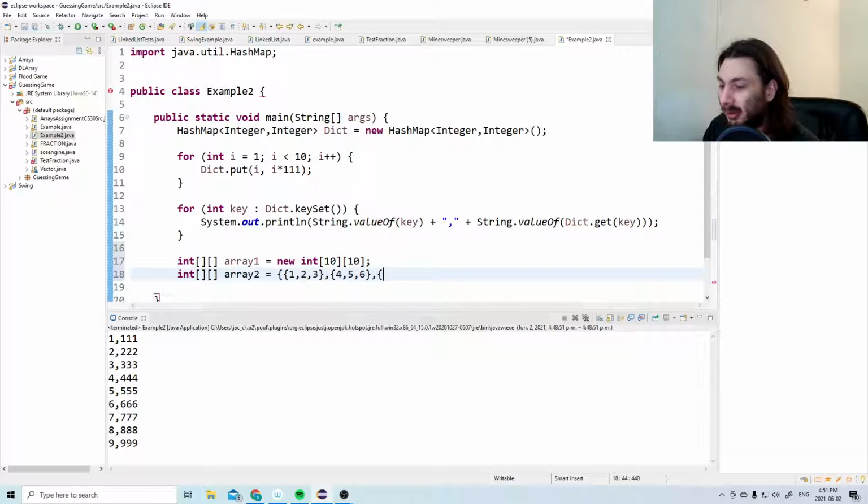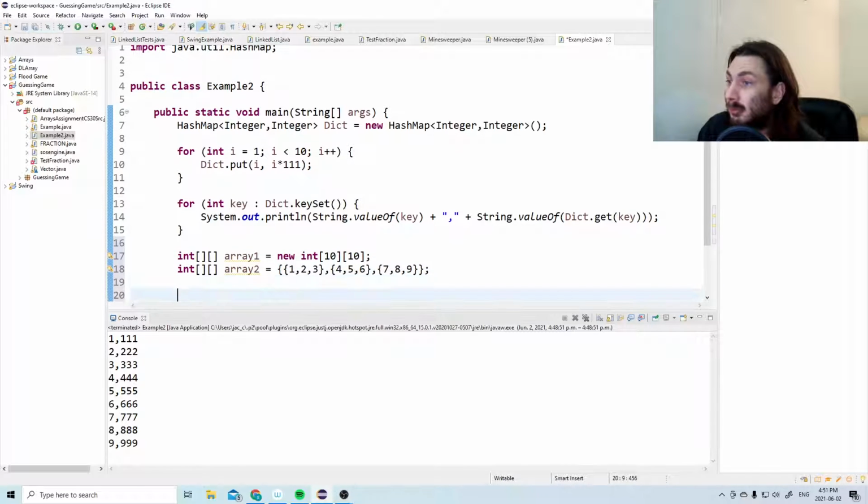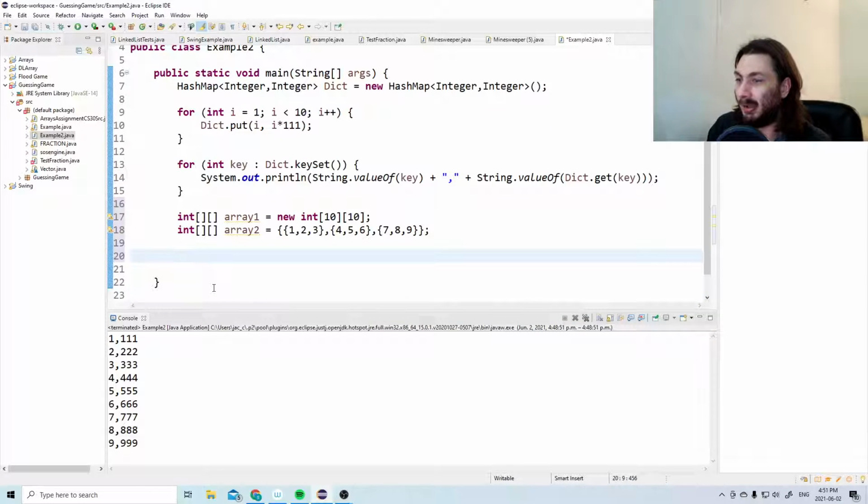And then the next one is going to be 7, 8, 9. Just like that. And that is also a perfectly valid way to create a two-dimensional array, where we're giving it the values directly. And we can access the elements in the two-dimensional arrays exactly the same way that we do in Python, by using the square brackets to identify the position that we want, giving it the two indexes, and then, yeah, that's pretty much it.